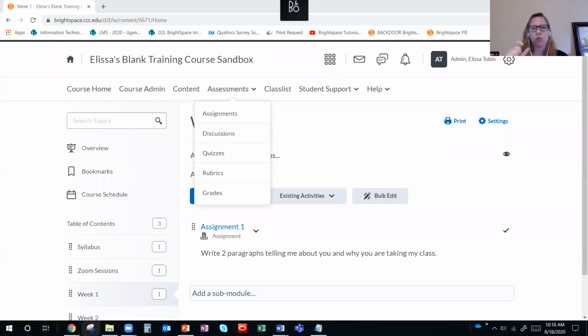If you're thinking about a point value per question, you might be thinking about quizzes, which, if you stay for the training that's after this, she's going to go through. So that's using the quizzing tool in Brightspace. If you had a Word document with multiple choice questions and problems that they have to work out and things like that, you can recreate that as a quiz in Brightspace, and that can have different points per question. Like a 10-question homework assignment, where some questions are worth 5 points, some are worth 1 point or whatever. That would be more of a quiz.